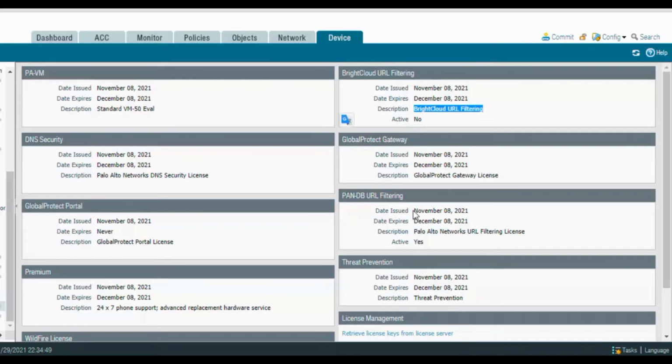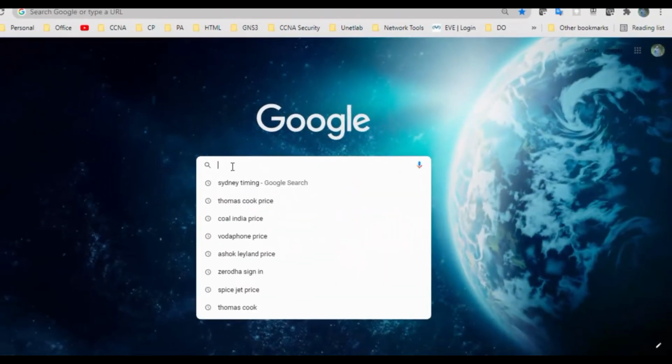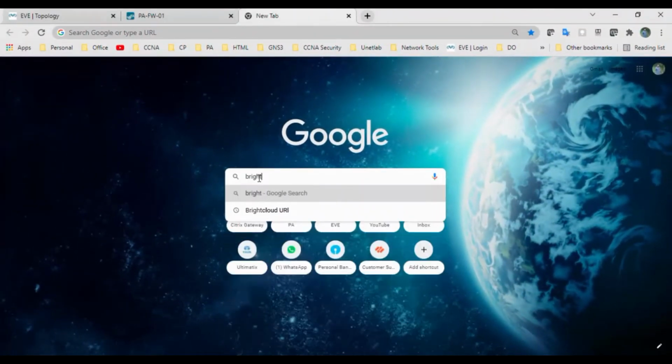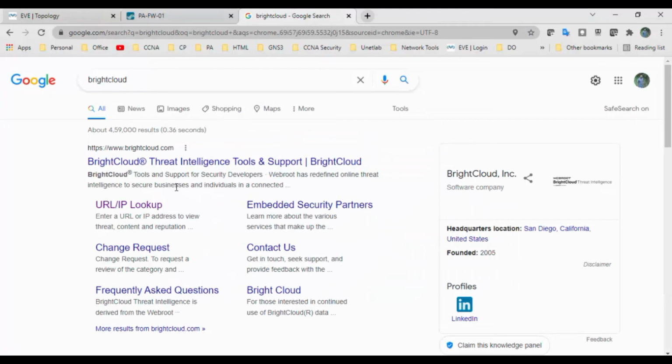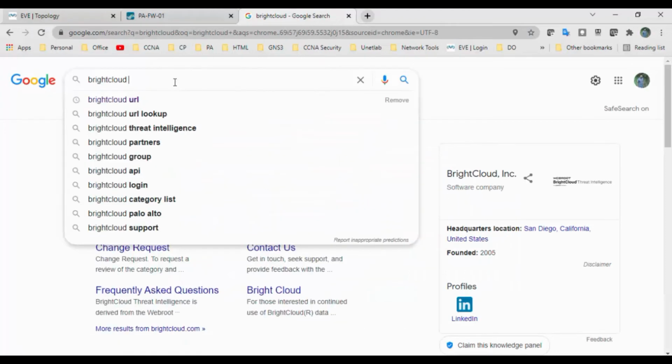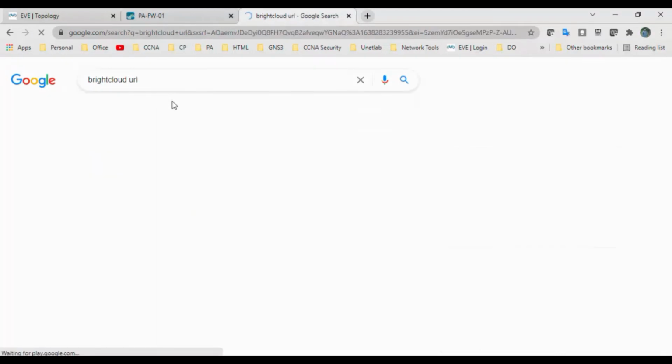So if you want to check, PanDB and BrightCloud URL filtering.